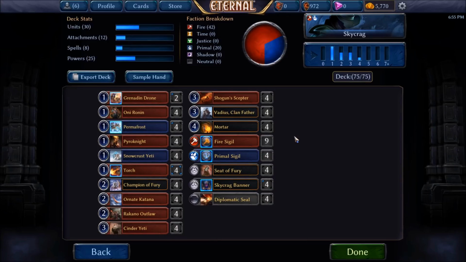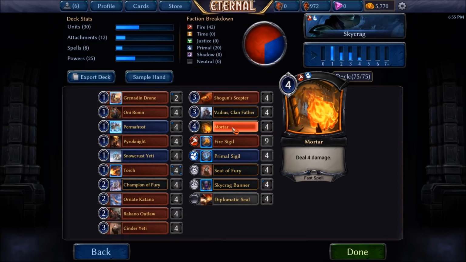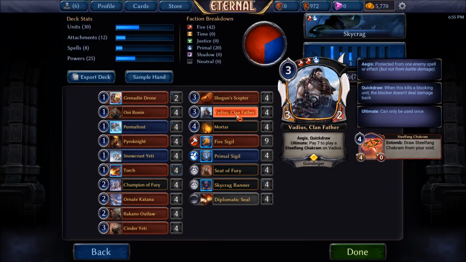And this extra amount of reach is pretty cool, and just any extra burn is great in general with the Vadius right here, as the quick draw on a free power unit is good in the early game, but in the late game it can struggle a bit to get you through, so you do need to pair it with the Mortar to try and just keep pushing that damage, or at least threatening that my Vadius is going to kill your unit and my Vadius is going to survive.